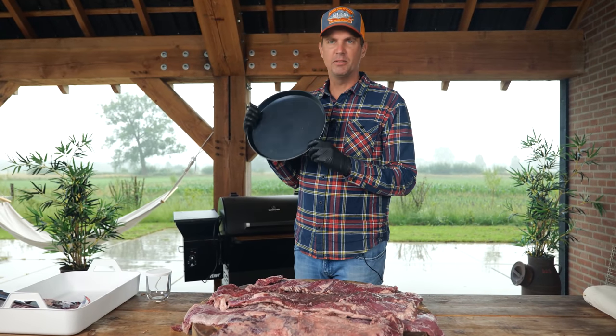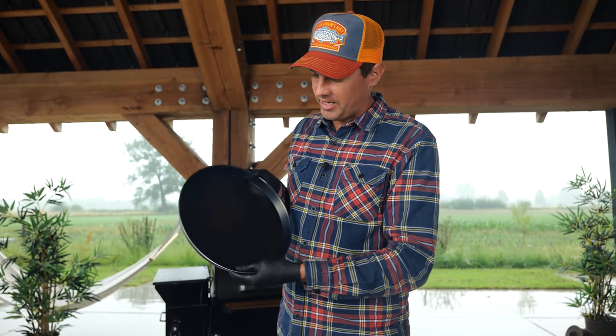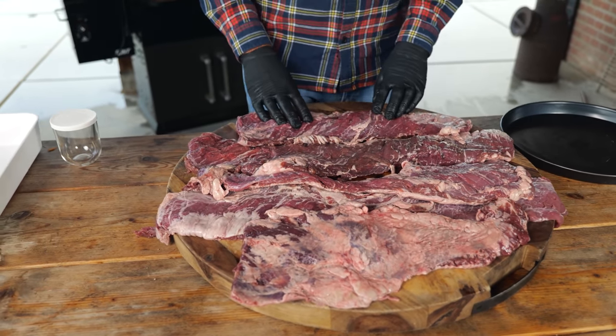For this idea, you're going to need one of these pans. Basically, this is a baking tray. It's a steel baking tray and I cleaned it up, put a little bit of olive oil in it, so it's kind of non-stick. And I put all these skirt steaks in that little pan.